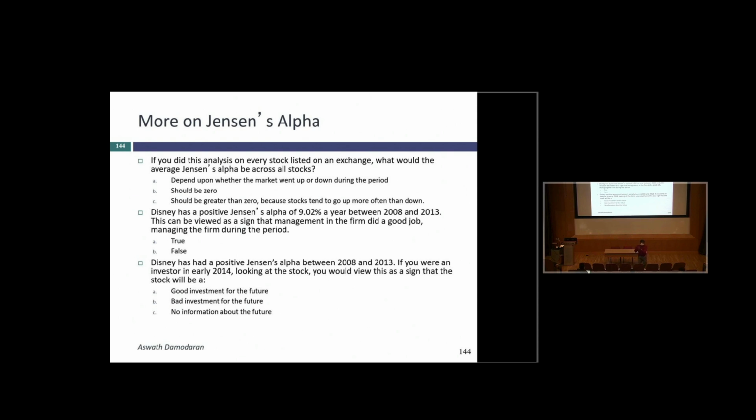When you see a really large positive Jensen's alpha for a company, it might be that the management of the company is doing a really good job, but it could also be that the entire sector had a really good period. So before I reward Disney's management, what do I need to do? I need to check the average Jensen's alpha for entertainment companies. If it's 11%, at 9%, Disney actually underperformed. If it's minus 3%, then Bob Iger is right. He should get a reward because he delivered positive returns in a period where stocks were doing badly.